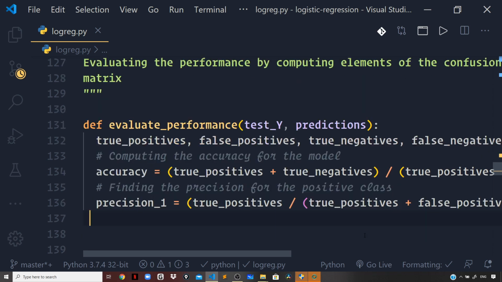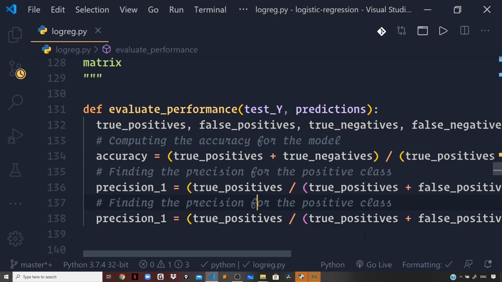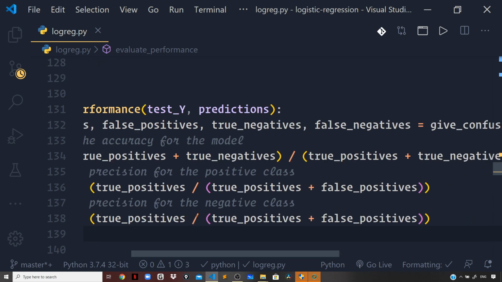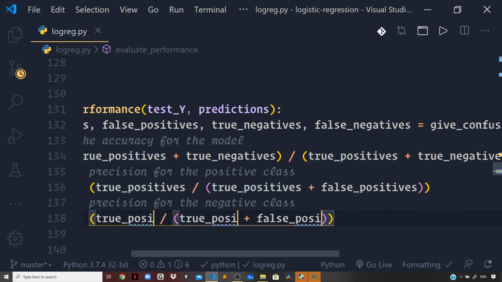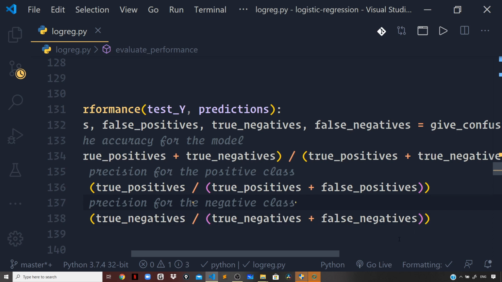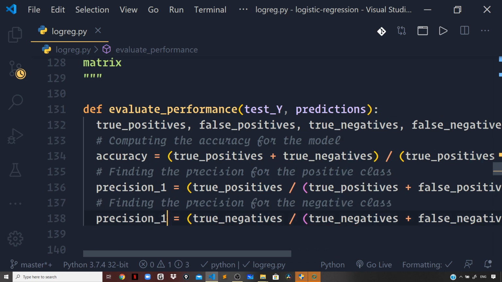And now similarly I can find the precision of the negative class. I will copy these two lines, paste them right below and change this to negative. I will use multiple cursors here, so control and use your mouse, so true negatives divided by true negatives plus false negatives, you will get the precision_0, which is the precision for the negative class.